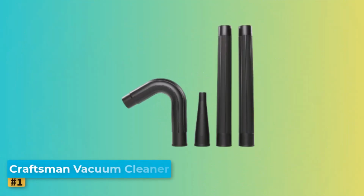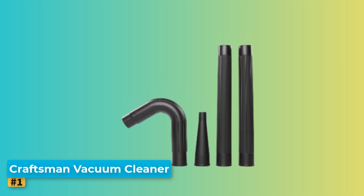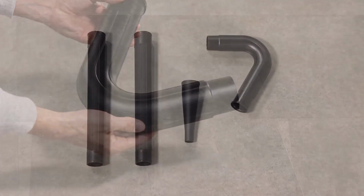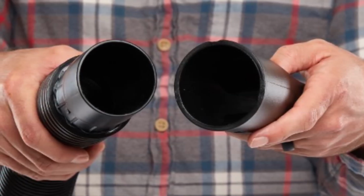Number 1. Craftsman Vacuum Cleaner. The Craftsman Vacuum Cleaner is a dependable option for homeowners seeking an effective and safe way to maintain clean, debris-free gutters. Designed to convert a standard wet/dry vacuum into a high-powered gutter cleaner, this accessory kit makes clearing out leaves, twigs, and debris quick and hassle-free.